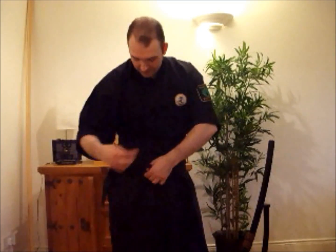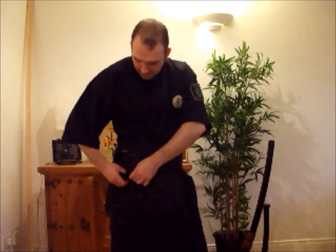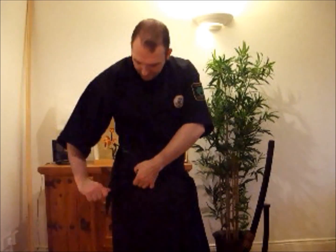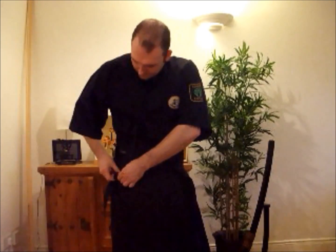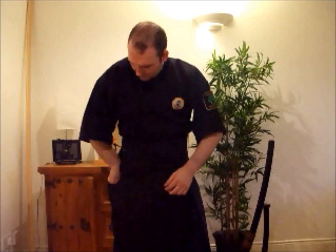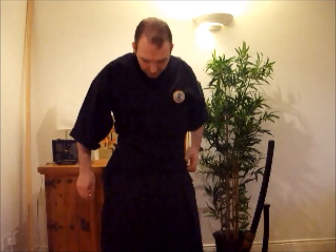Okay? Now, if you're just training in the dojo and it's not a particularly fancy day, all you do is you take this excess cord and you wrap it around the bottom tape just to get it out of your way. You tighten it up like so. So it's just tucked in like that and tied sequentially along, right? And that's the general way I wear it when I'm just doing training.